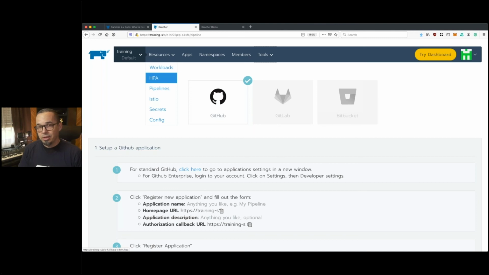Horizontal pod auto scaling allows you to set parameters at which pods will be automatically scaled up. So for example, average pod CPU utilization is over 75%, add more pods. When it drops below, kill off those pods. It will deploy and manage Istio for you with full Istio configuration from within the Rancher UI. Secrets are just like config maps, but for secret data. And so there's a whole interface for that as well.